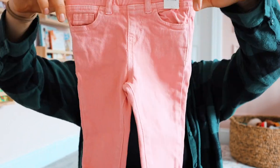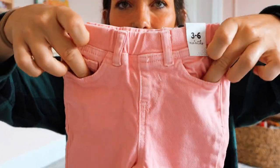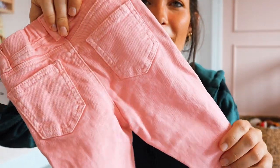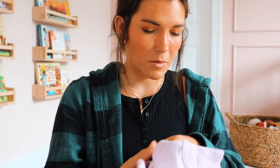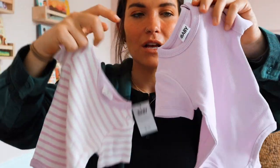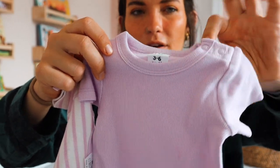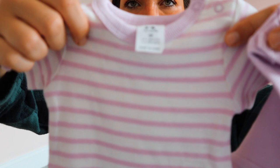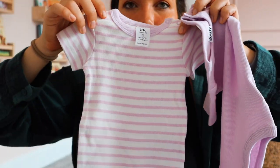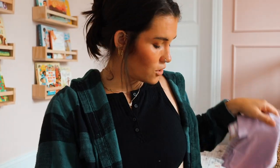From Cotton On, how cute are these little pink jeans? I literally could not not get these - they look kind of legit. They don't have an actual button but they have pockets and little belt loops and pockets on the back - cutest thing ever. And speaking of texture, these are more like ribbed but I just love that material. As opposed to just plain cotton, the texture is prettier but also cozier. So I got this little set from Cotton On of these little t-shirt onesies. They have a more defined collar with a button up top to make it easier to get on and off. It's a really nice ribbed material - this came in a little pack and I loved this purple color. So pretty and the material is awesome.